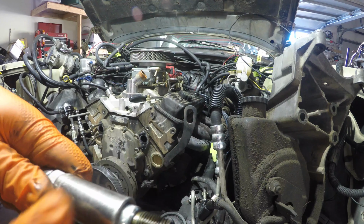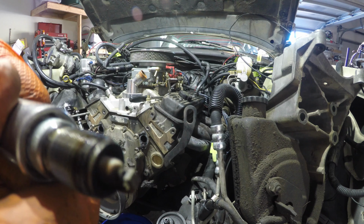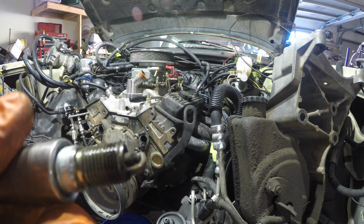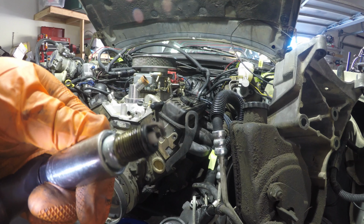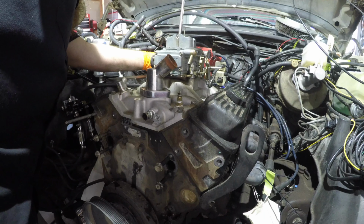So here's the first spark plug out, and honestly, it looks pretty amazing. I think that I had this engine pretty well dialed in, so let's see if we can't do that with the next motor.